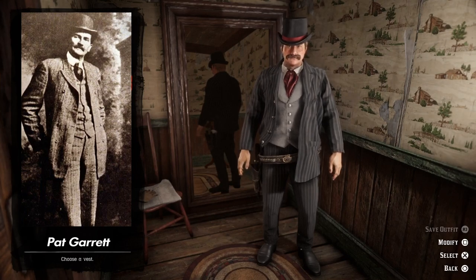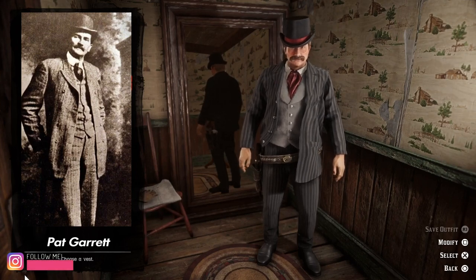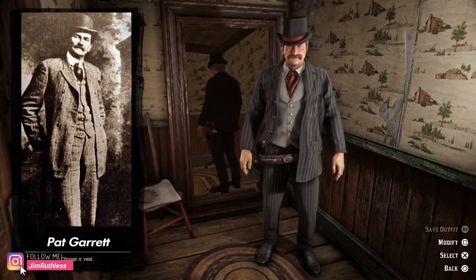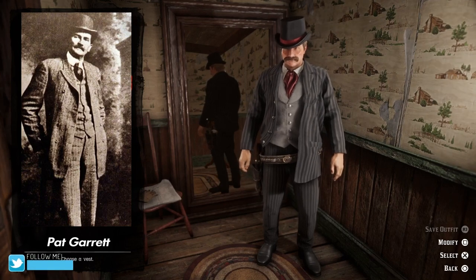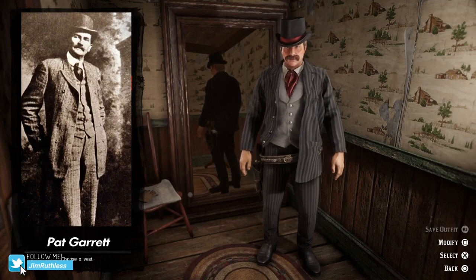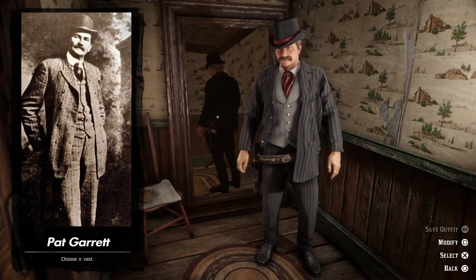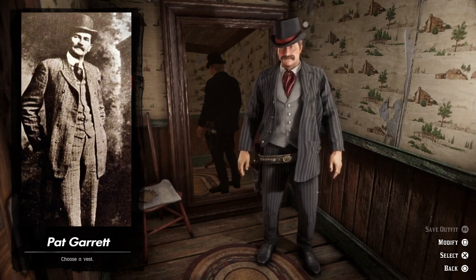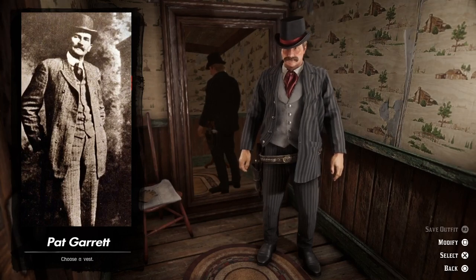Since all of these photos will be in black and white, I will use color sometimes to spice up the outfit a bit, like I did with the puff tie here. Pat Garrett also wrote a book about Billy the Kid called The Authentic Life of Billy the Kid — I haven't read it but I'd sure like to, since it was written by someone who actually met Billy the Kid, and eventually killed him too. There have been countless movies about Pat Garrett — James Coburn played him in the 1974 western Pat Garrett and Billy the Kid, Patrick Wayne played him in the first Young Guns movie, and last year Ethan Hawke played Pat Garrett in the movie The Kid.